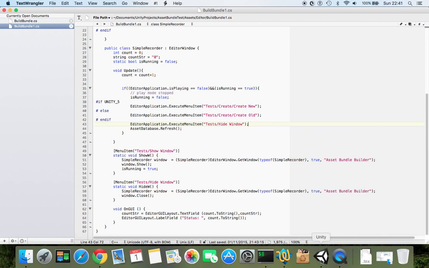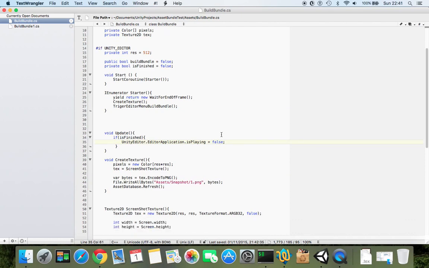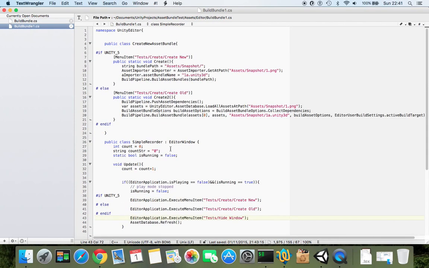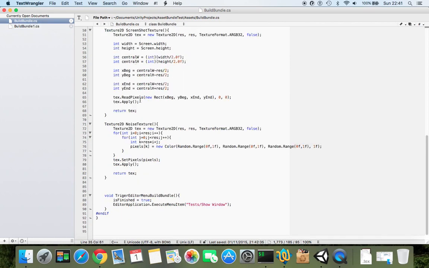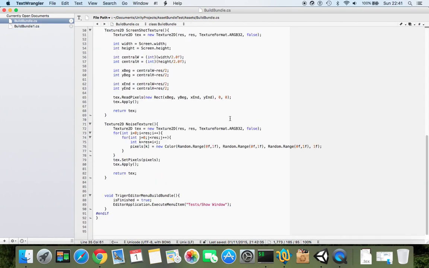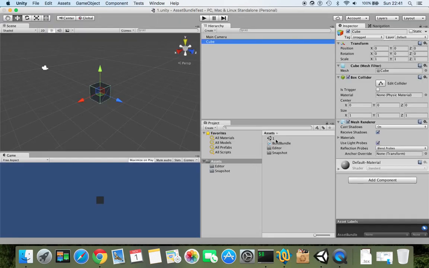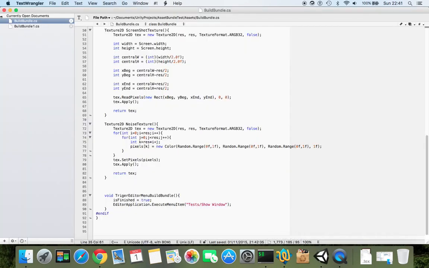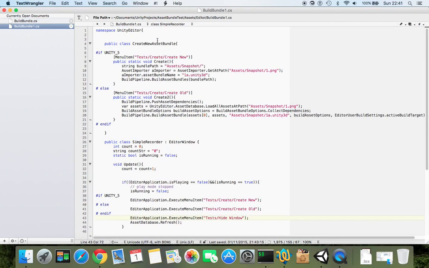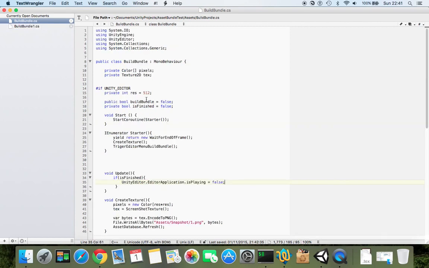So this is the script, which is less than 200 lines in two scripts, and it's quite easy to use. Basically, this AssetBundle is a MonoBehaviour, and AssetBundle1 is just an editor class.